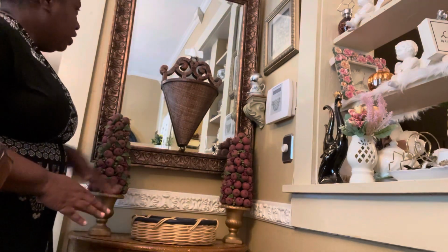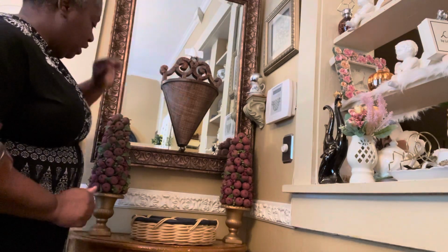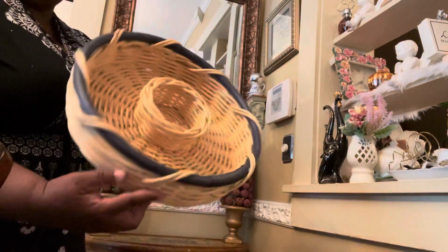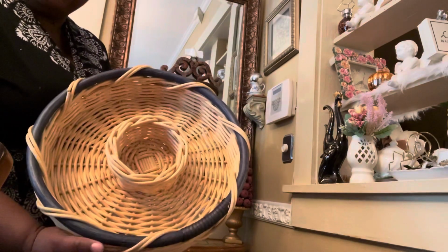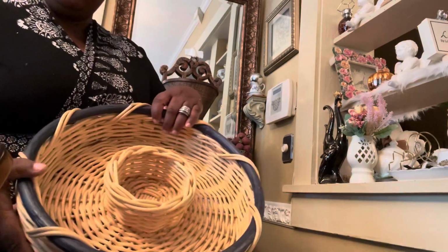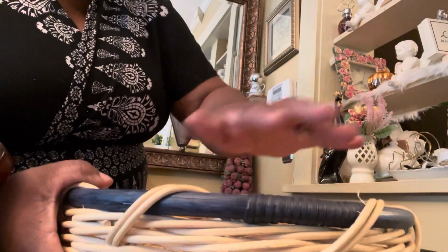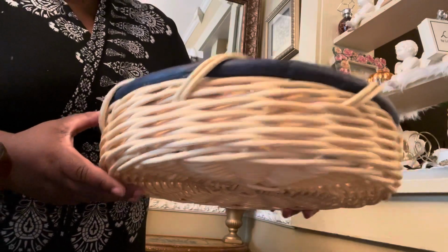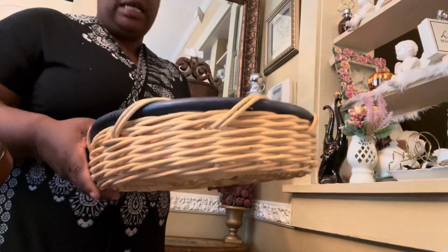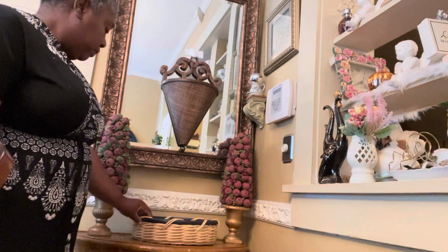Okay, so we have that there. And then right here, I have this nice basket, and we're going to take care of that later on. So these are lined up right here, and then I'm going to use this tray right here, which is something you could use for hors d'oeuvres, something in the middle here. But let's see how we are going to do this. And look at this, look at the blue in there. Isn't that cute? I got this from the thrift store. How much I paid for it exactly, I don't remember. So let's go ahead and start with this right here, and we're just going to place it in the middle, right here.